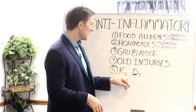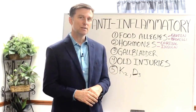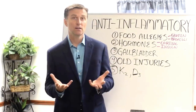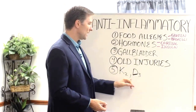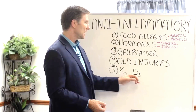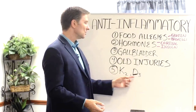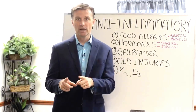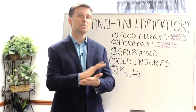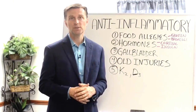So what you need to do is you need to take 2 remedies for that. Vitamin K2, okay, which is maybe a new thing for you. You've probably never heard of it, but it's vitamin K2. And then take vitamin D3, and you want to take those together. I like to take these in the same ratio. Like if this is 10,000 IUs, I do 100 micrograms per every 10,000 IUs. Like I sell both of these, and I might give 2 of each, 2 K2, 2 D3, and I would take that in the morning with some breakfast, and then take that over a period of time. That slowly gets rid of the soft tissue calcium that could be causing the arthritis that's underneath the inflammation. Okay, so it's a soft tissue calcium.